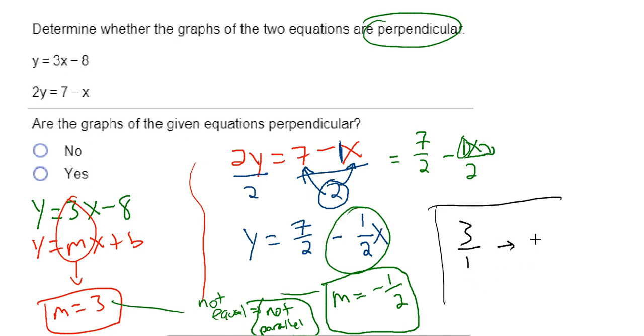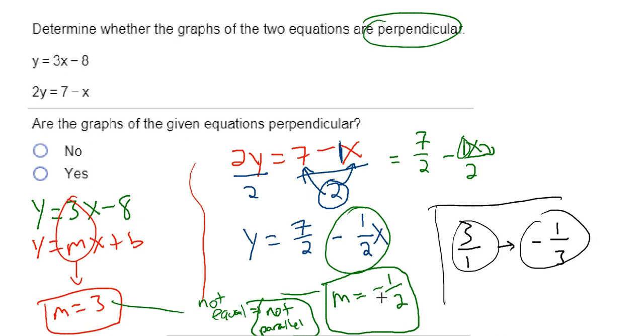The negative reciprocal of that would be, waiting a moment for you to think about it, right? You flip it over, so it'd be 1/3. That's the reciprocal part. And then it should be the negative of that, which means opposite sign, so it would be -3. So this is what negative reciprocals would look like.